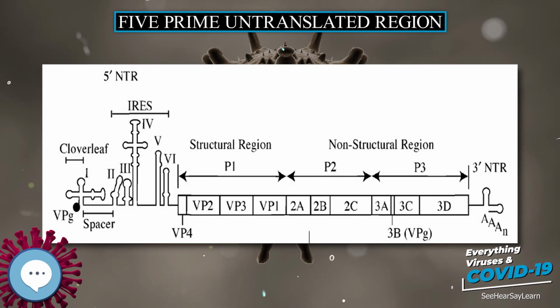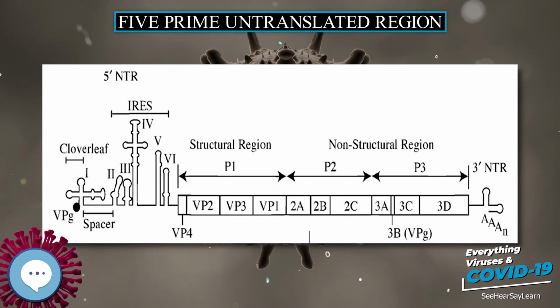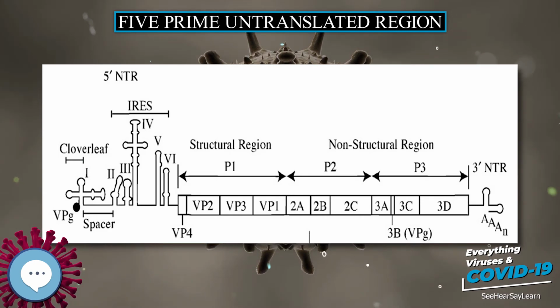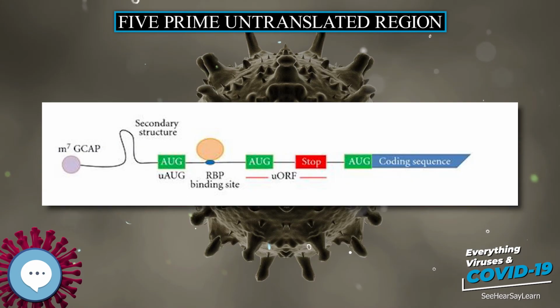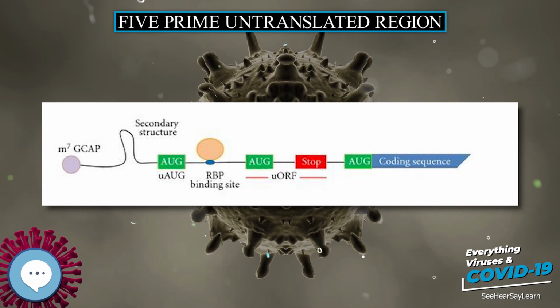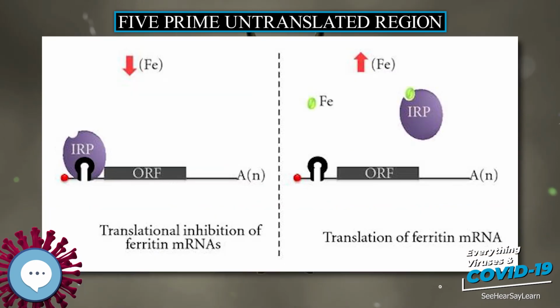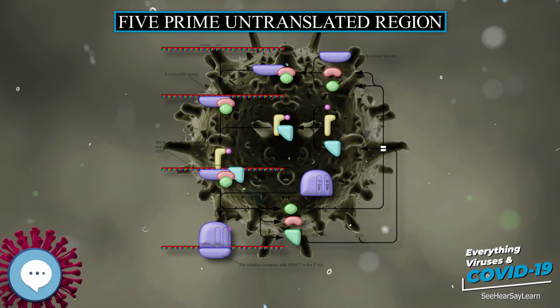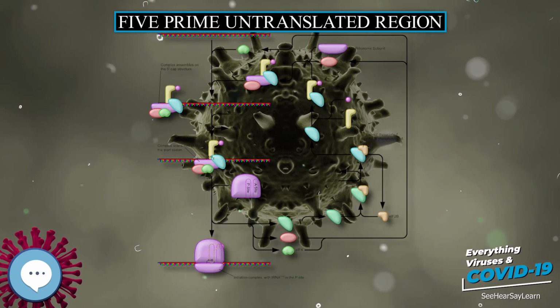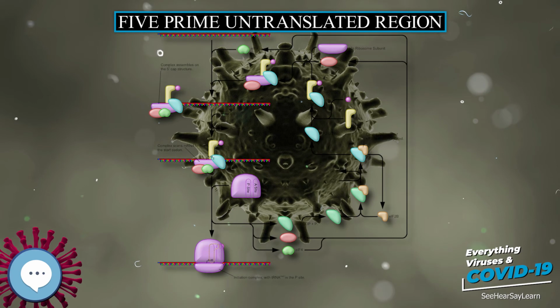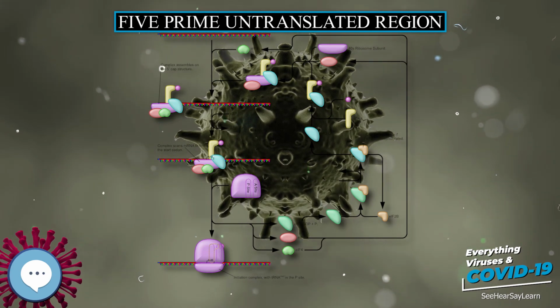The translation of the protein within the main ORF after a uORF sequence has been translated is known as reinitiation. The process of reinitiation is known to reduce the translation of the ORF protein. Control of protein regulation is determined by the distance between the uORF and the first codon in the main ORF. Reinitiation increases with a longer distance between the uORF's stop codon and the start codon of the main ORF, which indicates that the ribosome needs to reacquire translation factors before it can carry out translation of the main protein.